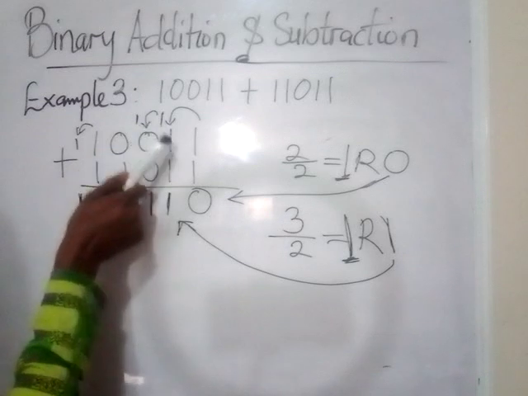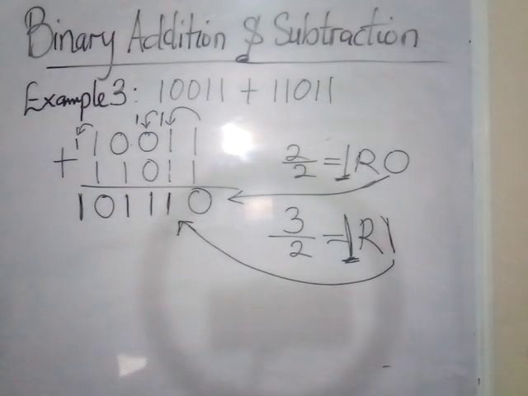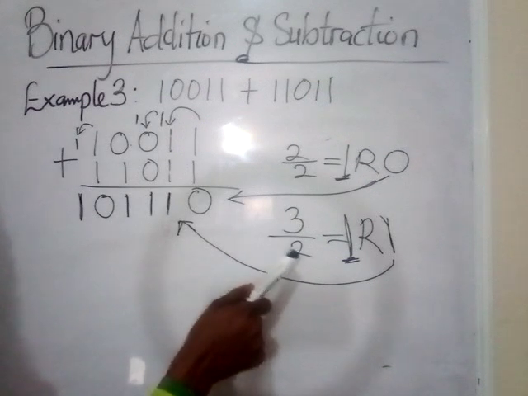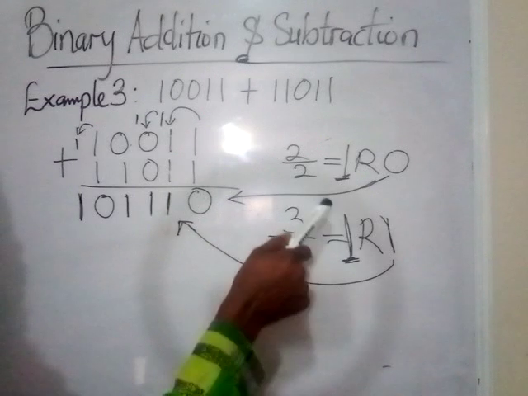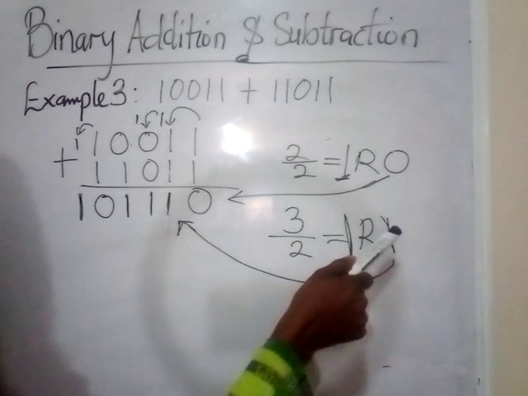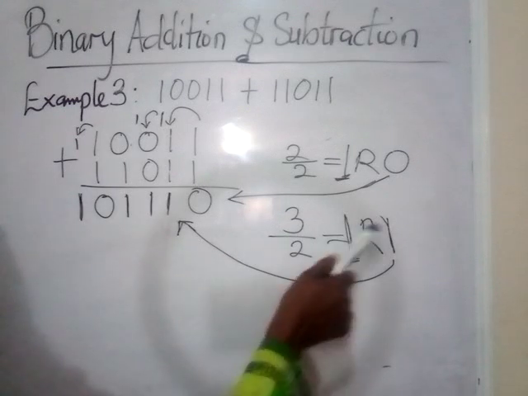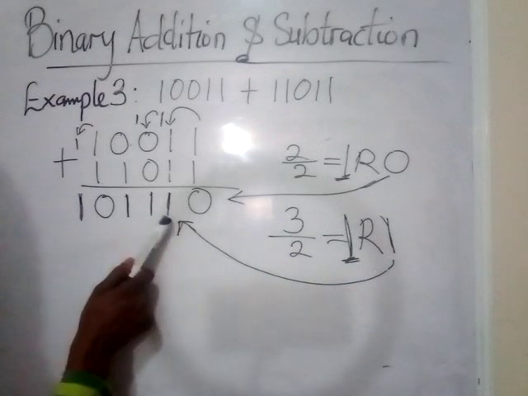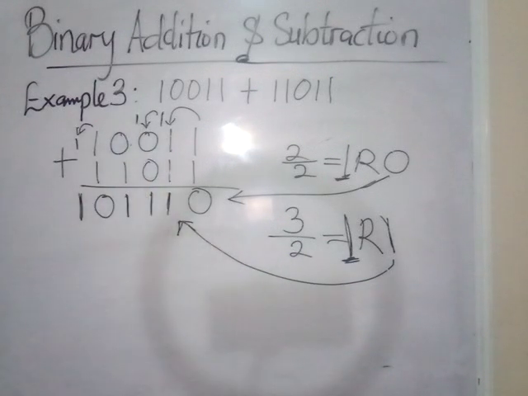So that one you carried plus 1 is 2, plus 1 is 3. We don't have 3 in the binary system. So what do we do? Divide that 3 by 2, okay? Because this is a binary number system. When you divide it by 2, you are going to have 1 remainder 1. Because 2 can only divide 3 once, and then there will be a remainder of 1. So that remainder is what we write down. And the real answer, which is the 1, we move it to the next position.